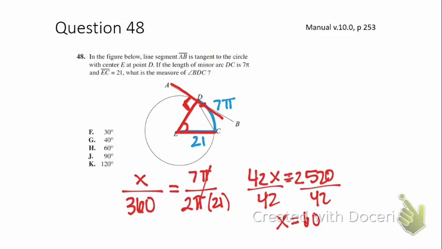So this tells me a couple things here. I know this inside angle, the central angle here, has to be 60. Because these are both radii, they're the same length, so I know that these two angles have to be the same, and then they have to be 60, because all three have to add up to 180. So that tells me that this is an equilateral triangle. But more importantly, this top angle is 60, and I'm trying to find this missing angle right here. I know that this is 90, so the other side has to be 90. So really, I'm just doing 90 minus that 60, which gives me 30 degrees.